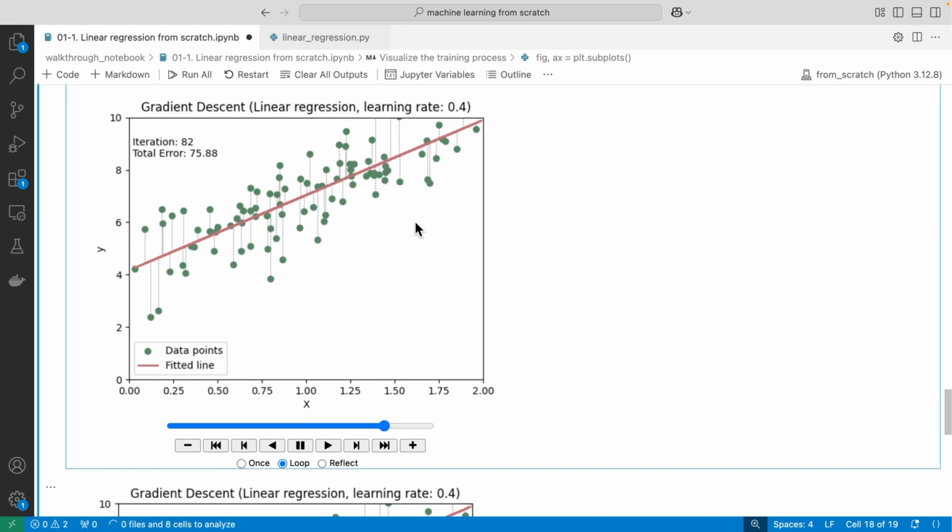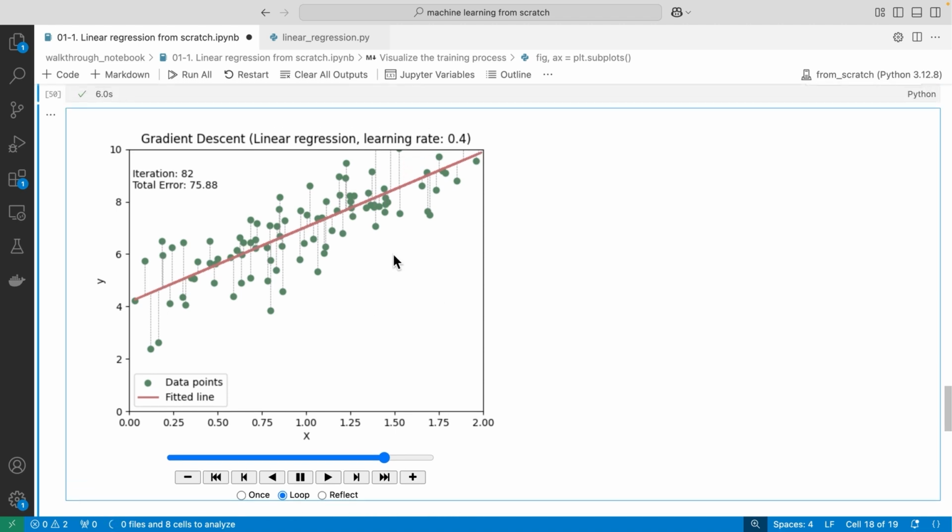Now we have seen multiple cases of our linear regression model getting fit to this data set. You can tweak the learning rate or the number of iterations and see how the linear regression model gets fit to the data set. It's important for you to understand how gradient descent works, so I advise you to tweak some values for the learning rate and the number of iterations to see how gradient descent actually works.